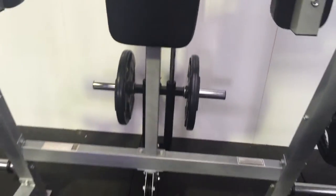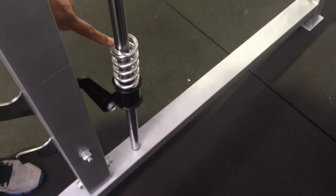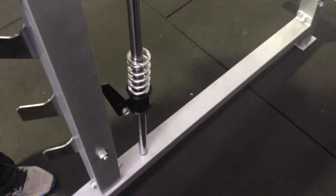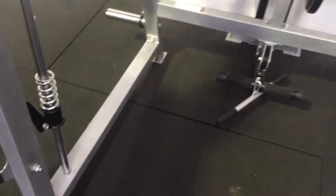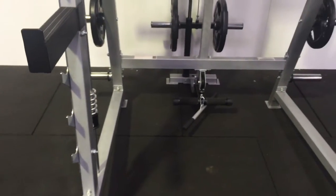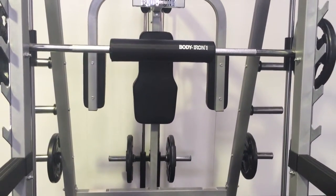In terms of the safety features, the Smith machine also comes with a safety lock mechanism. This is similar to the safety spotter arm — when you're doing maximum load training or failure rep training, or you just want the added safety to work out by yourself, this will help. If you cannot push through that last rep, you can just drop it and the spring-loaded safety locking mechanism will take the load off you.